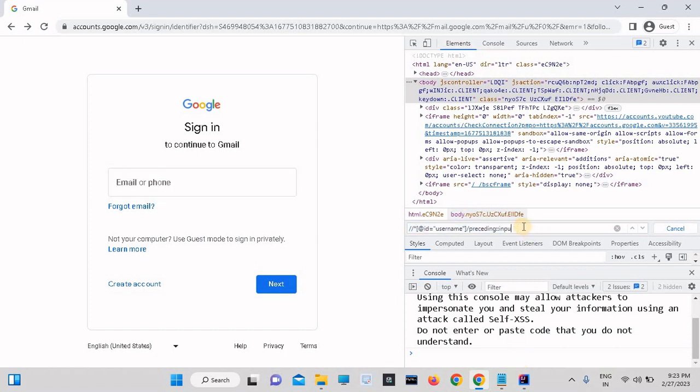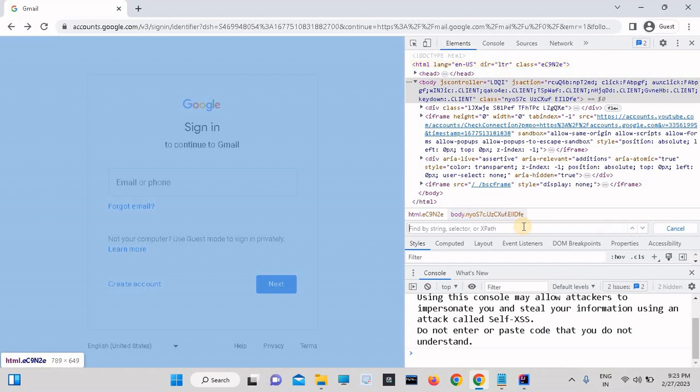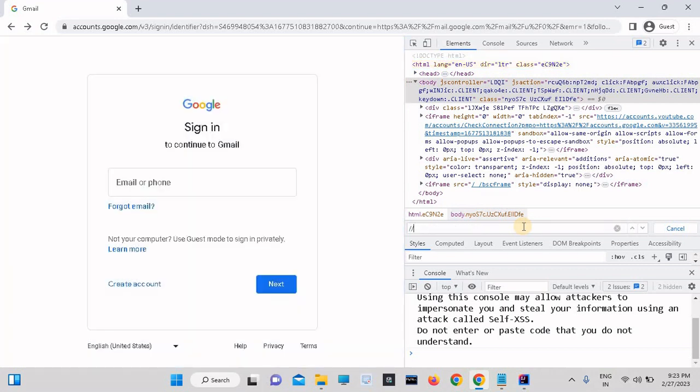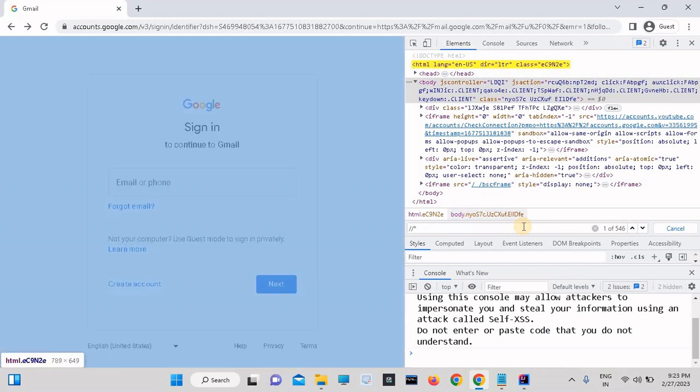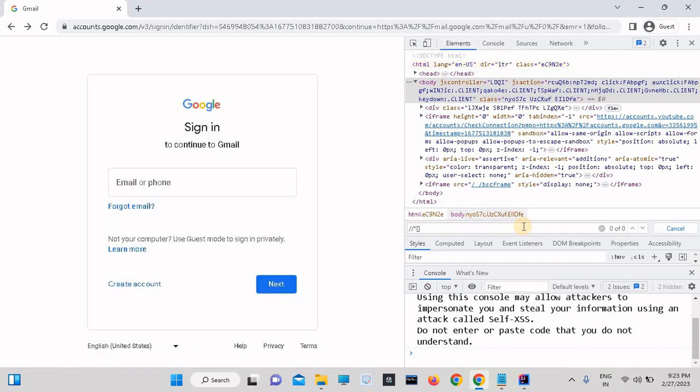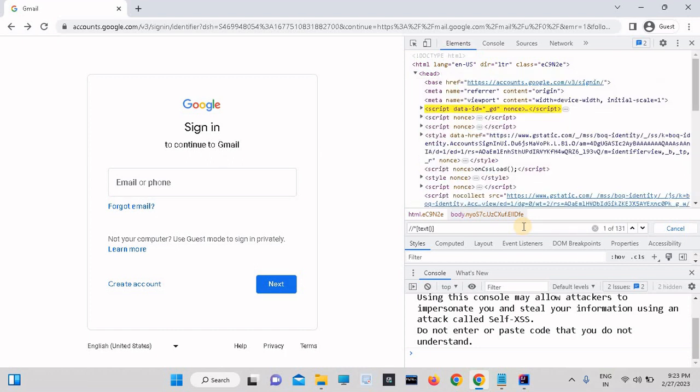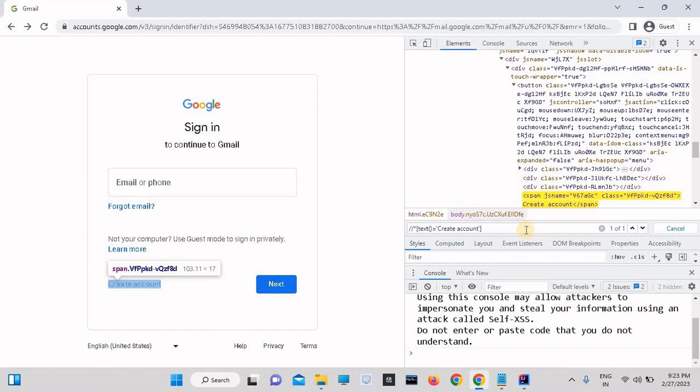To click on this create account, //*[text() equals to visible text]. It has been found successfully.